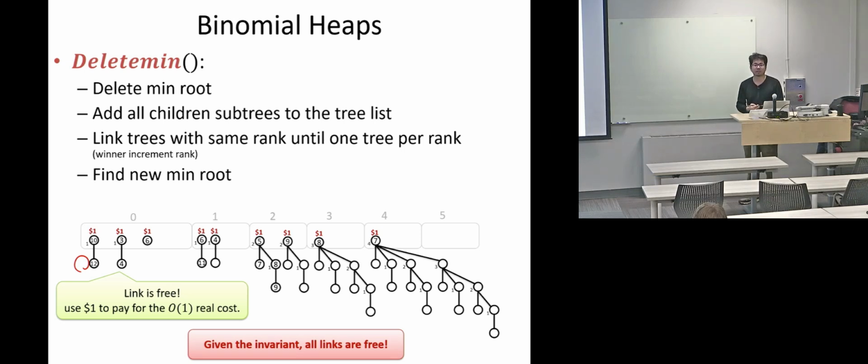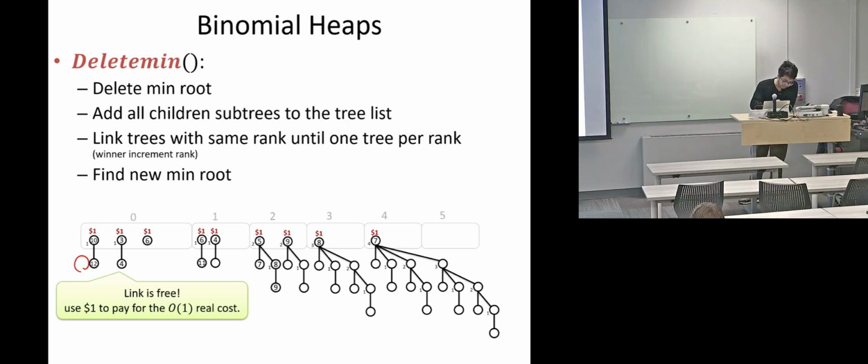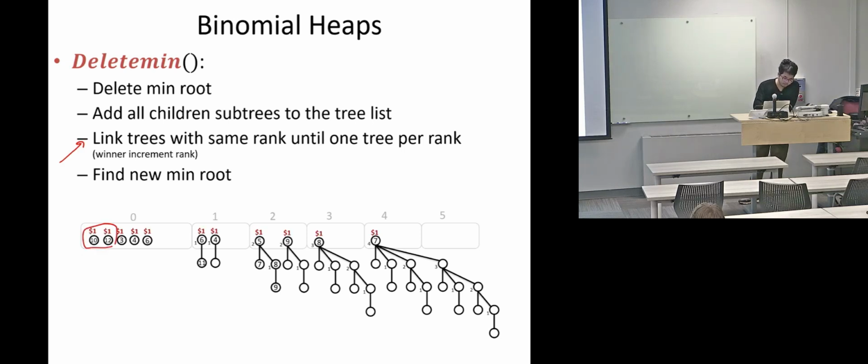Sorry, real quick. When we're linking the trees, does it matter which value is chosen to be the root? Right now 10 is the root of the first tree that you just made. It just matters that if you want to link, they're the same rank, like they both have rank 0, and the one with the smaller value needs to be the root.